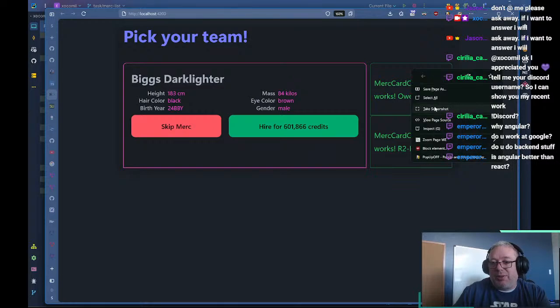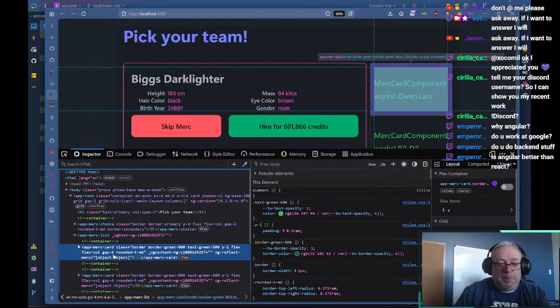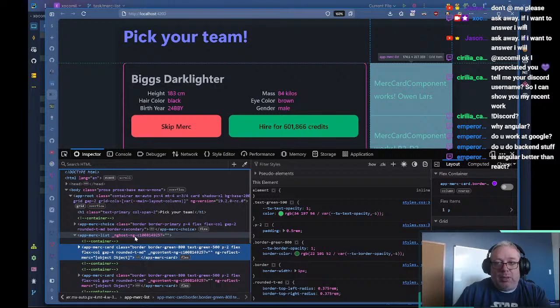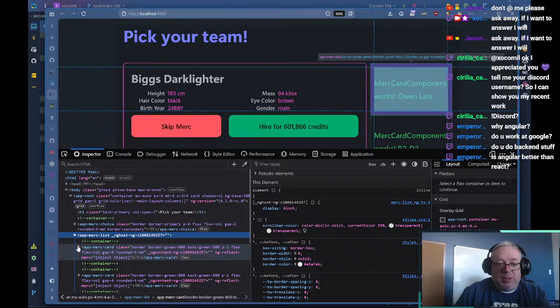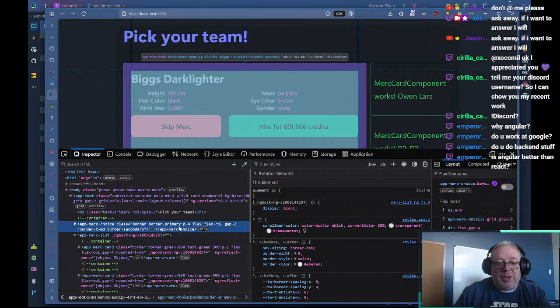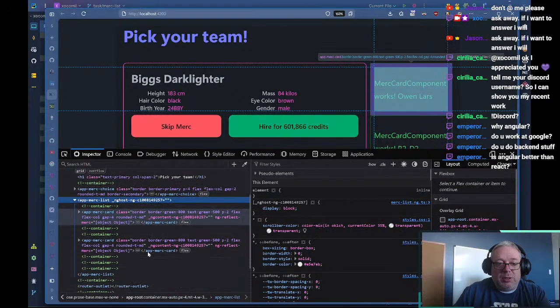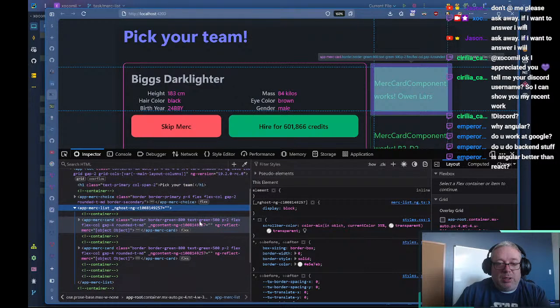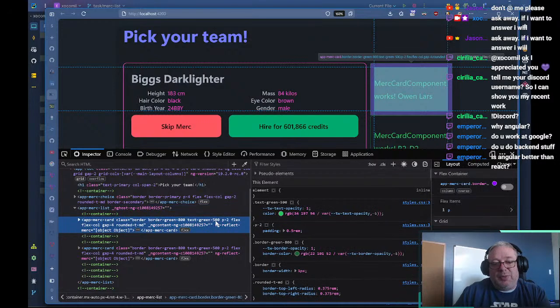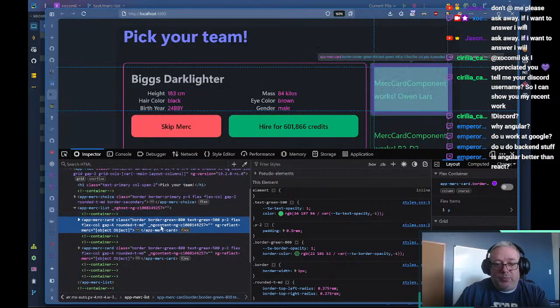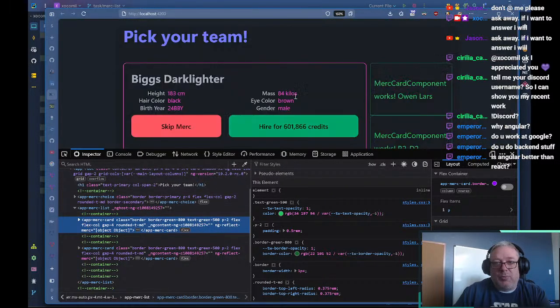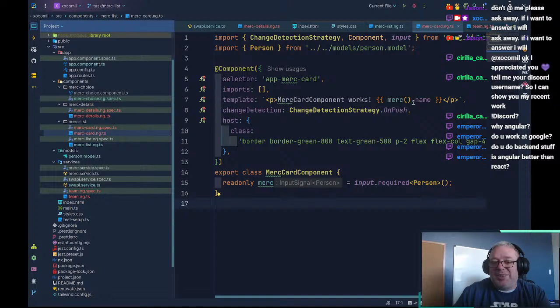So if we inspect this, oh, look at that, my Merc list. I've got my flex in the wrong place. My flex needs to be on the Merc list. So on the Merc list itself, we need this stuff right here.